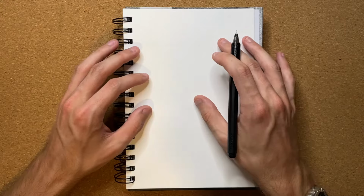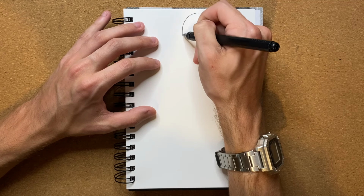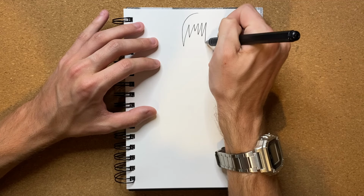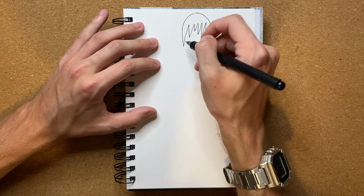I think I want to start off with the hair. So let's start right here, and let's have that come down just like that. And it's going to go back up, down, just giving it some uneven hair and whatnot. And then we're going to go back up, and have that going just like that. Not perfect, but I think it'll do.